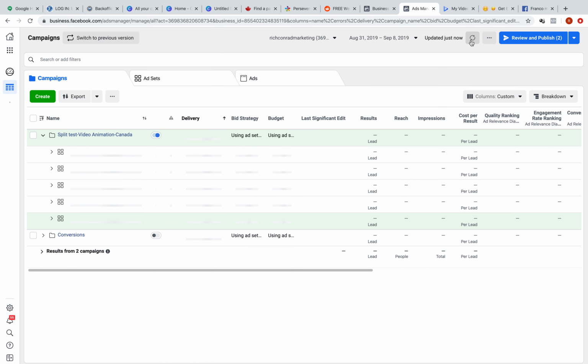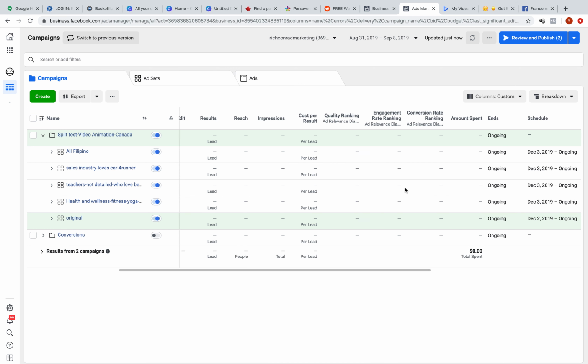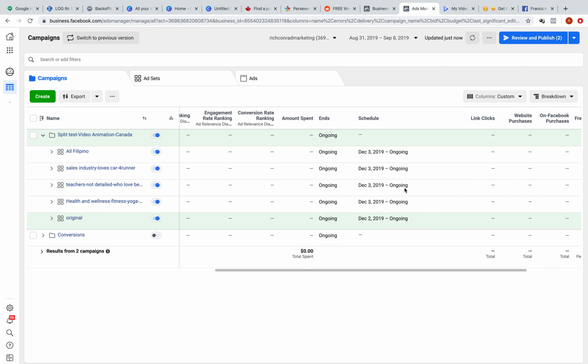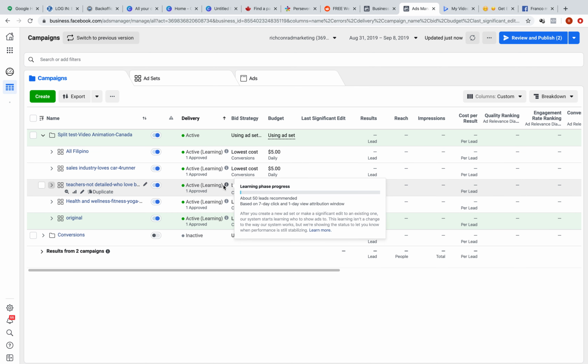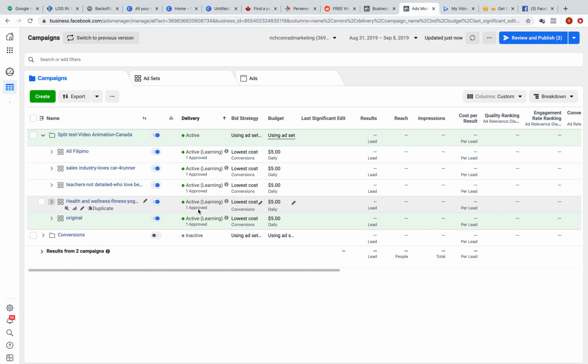Refresh. Oh, it's not getting the data, but anyway, maybe because I just duplicated this particular ad this morning, so it might have gotten reset. It's probably got reset. Anyhow, yeah.